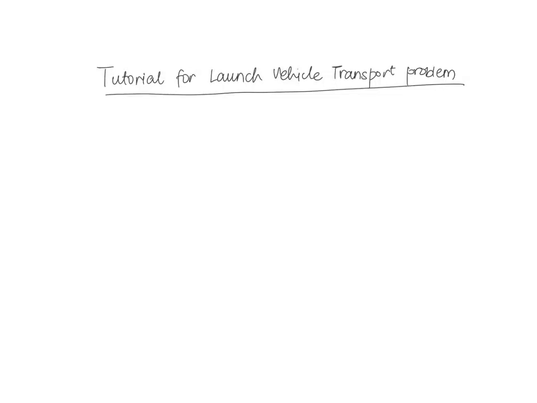This is a tutorial for homework problem number 1, which is the launch vehicle transport control problem. Basically, it's an inverted pendulum on a cart model, something that we have discussed quite a lot before. So this is the cart, this is the pendulum, and we have discussed how to model this. The control is this force over here, F of t, also denoted U of t in our standard control notation.